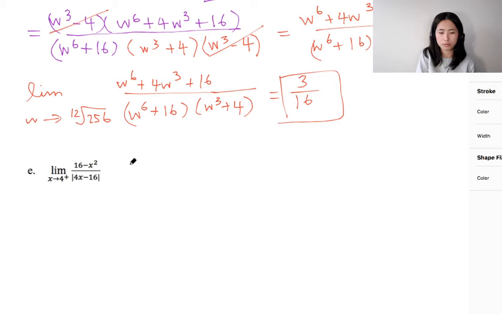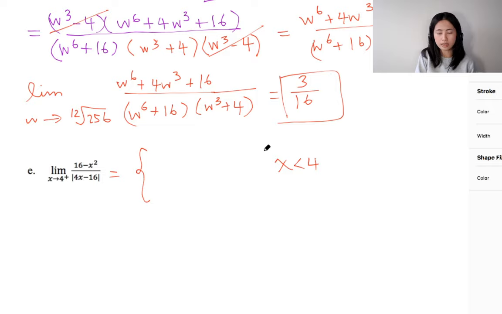So remember how in an absolute value, you're looking at the negative side, right? Because there's a reflection. And then you're also looking at the positive side, right? And because you're dealing with 4, that means you're looking at when x is greater than 4 and when x is less than 4. So maybe we can start off with x is less than 4, right? X is less than 4, that means you're taking the negative component of your absolute value, right?